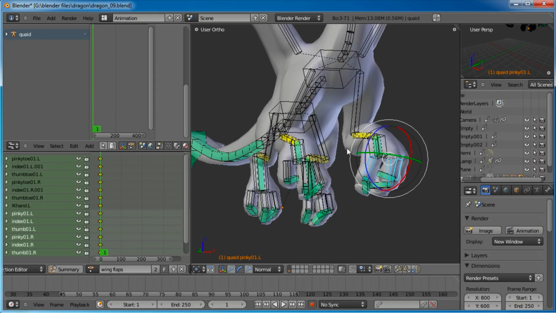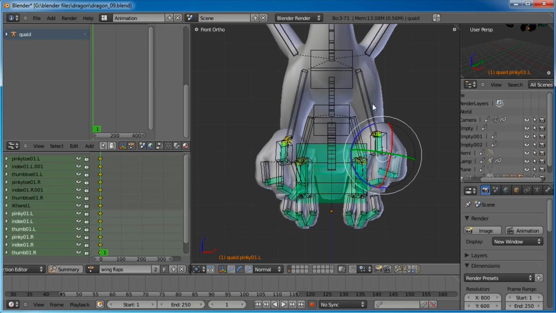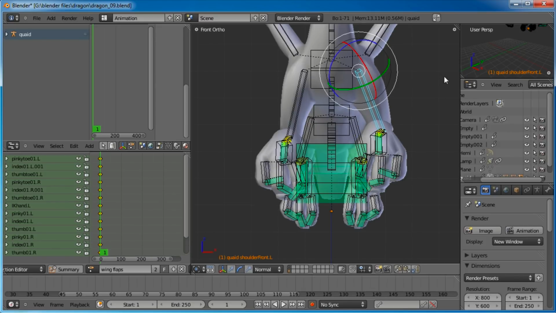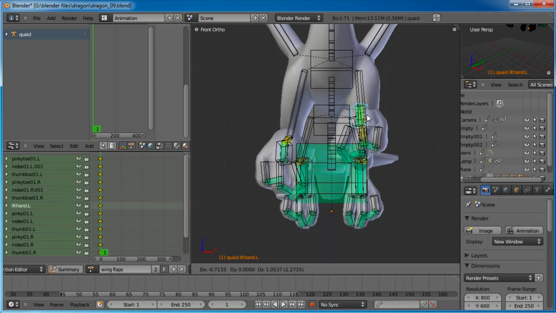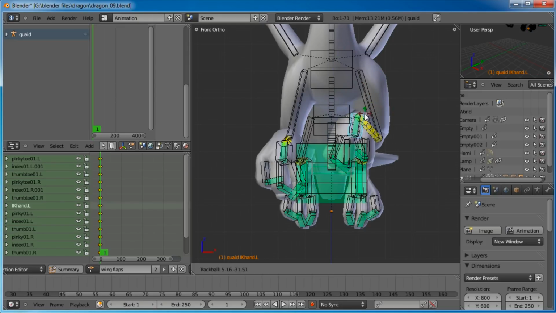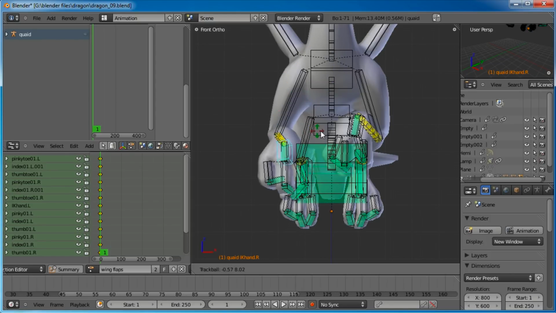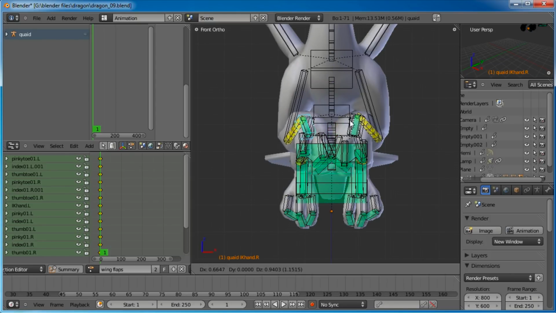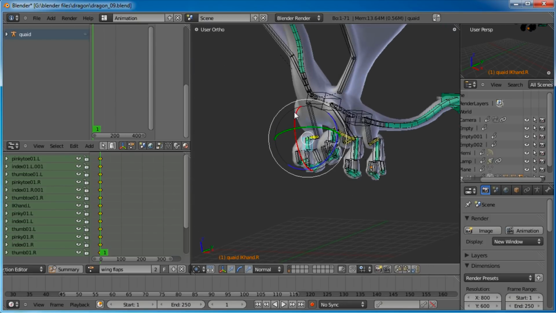There we go. And now we'll rotate the shoulders a bit so we can move these hands in, just clutched up underneath his chest, rather than just hanging out in space. Like that. Yeah.